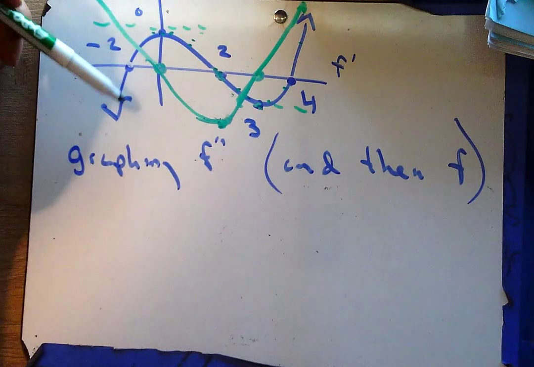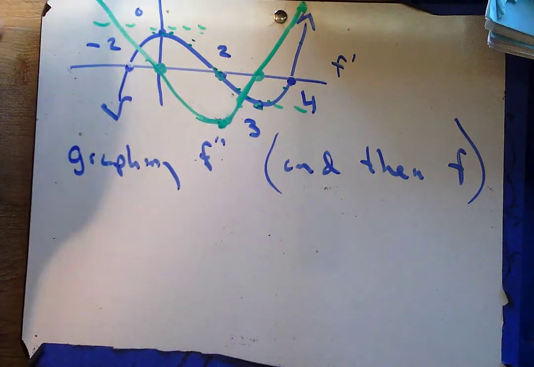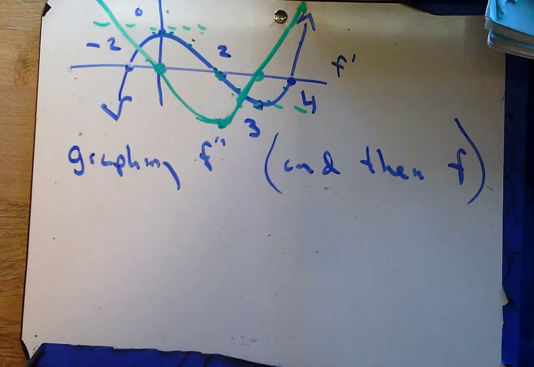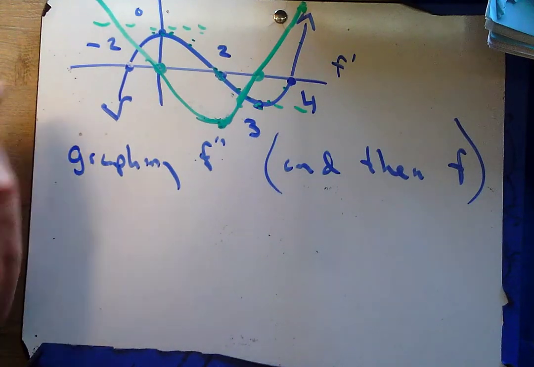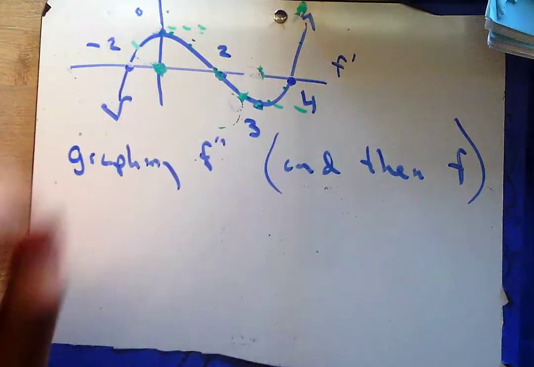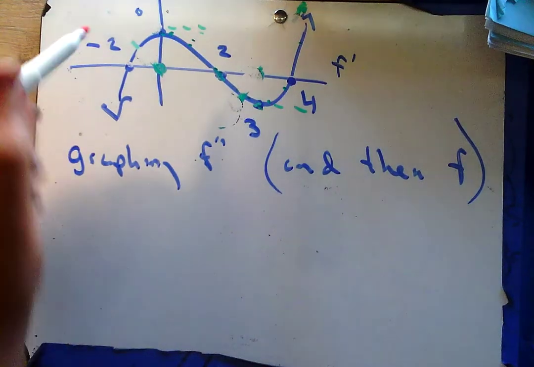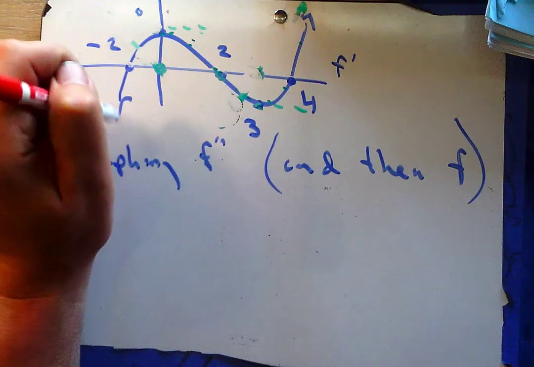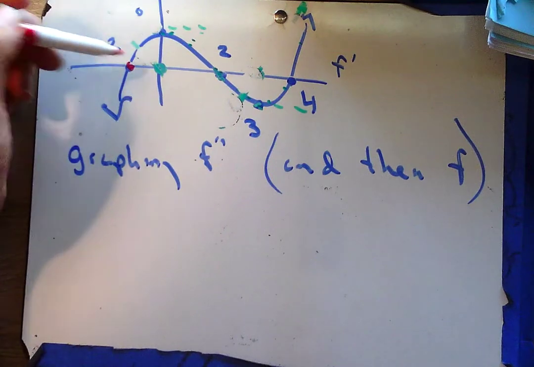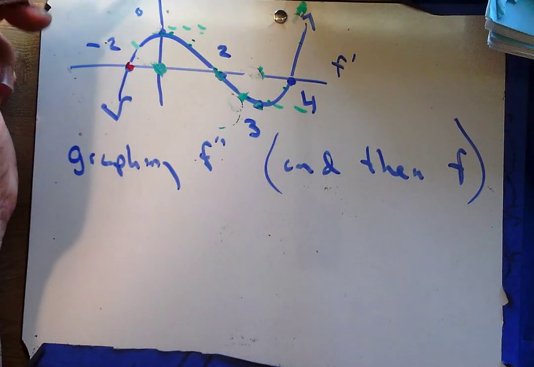And so I'm not really surprised that this third-degree polynomial with a positive leading coefficient has a derivative that's a second-degree polynomial with a positive leading coefficient. Okay, so with that in mind, how do we go and sketch an f graph from this? Well, when I'm graphing an f, I want to think about these y values as actually slopes on f. And so here, this y value of 0 on f prime is a zero slope on f.